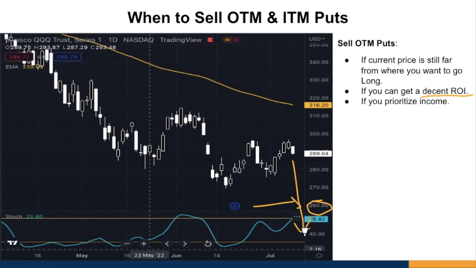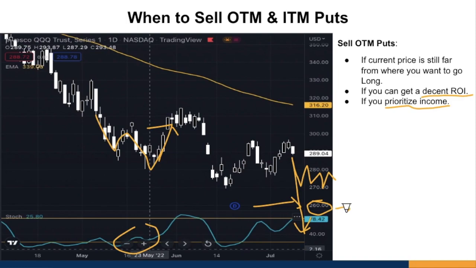And finally, you want to sell the out of the money put when you want to prioritize income, because out of the money puts you can sell many more times than in the money puts. With in the money puts you have to be using technicals, where you have to see where the market is, and then look at certain indicators to have the hypothesis or the assumption that the market is going to go back up. But if you're going to do the out of the money, it's going to be quite forgiving. The market could just go sideways until here, and then it expires. Then you can sell another put option at this point, right?